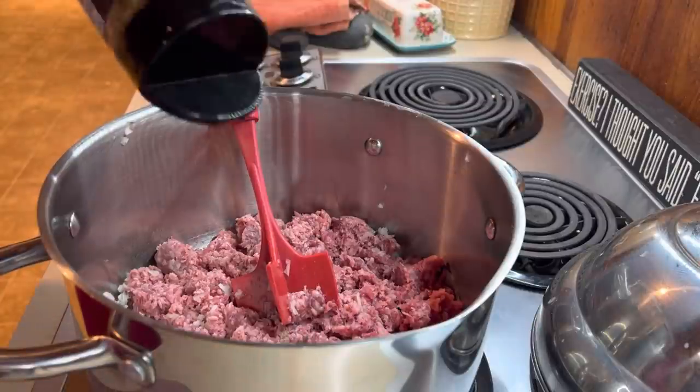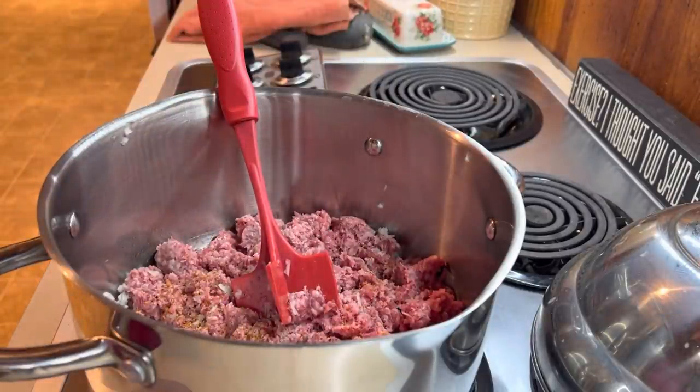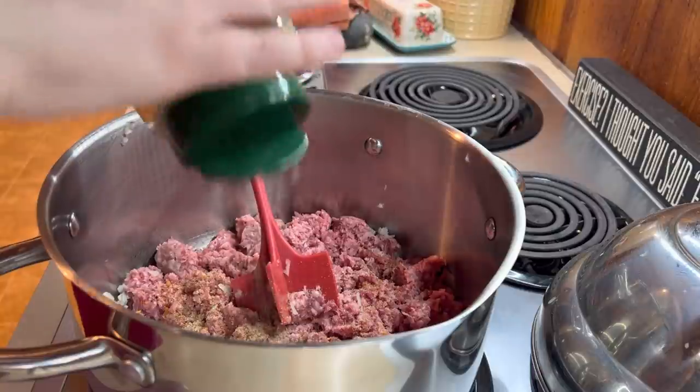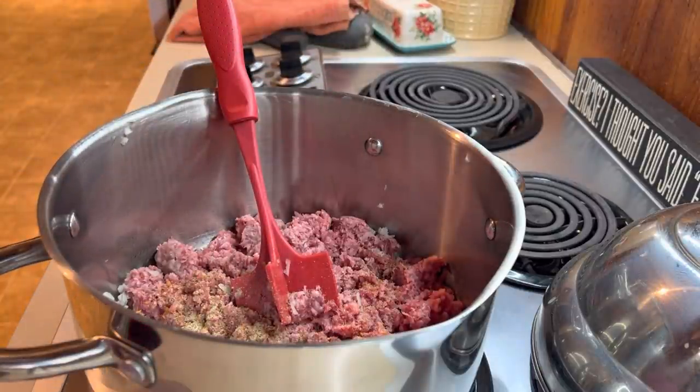Next up is creamy beef and shells. The recipe inspiration for this came from Pinterest, so I'll have that recipe linked down below. But y'all know me, when I do recipes, I do them easy. I want shortcuts, especially if it's a one pot dinner. So I turned this recipe into a one pot dinner, and it was amazing.